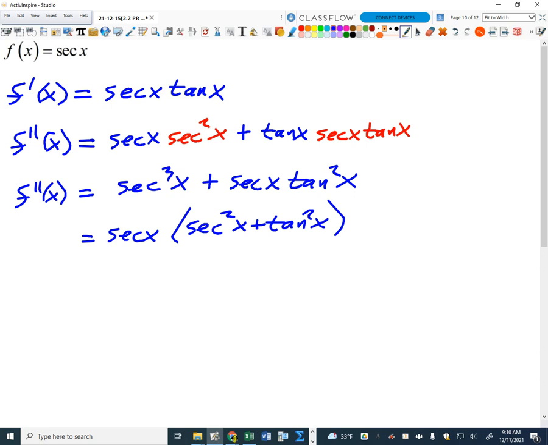So if I were setting this thing equal to 0, well, one thing I could do is find the zeros of secant x. There aren't any, right? But I could try to find those. And that tells me something. Then I'd have to find the zeros of this, but this is tough to do when you have different trig functions in there. When we're solving trig equations, we probably need to practice that a little bit. I definitely will go through some of those with you this year. You're going to get a lot better at trig this year. This is tough to do when I've got secants and tangents. It'd be nice if I could have all of the same species of trig function there, okay?